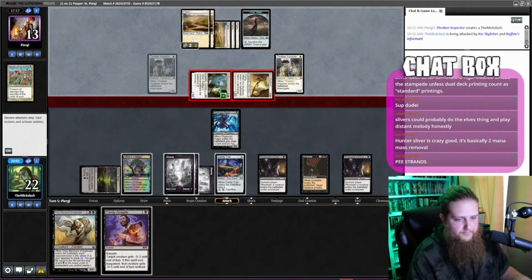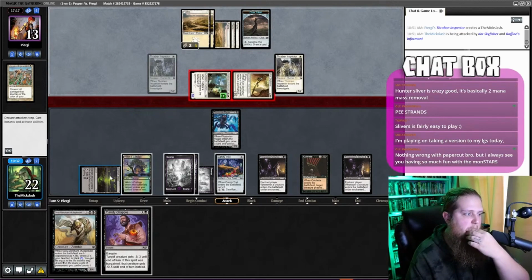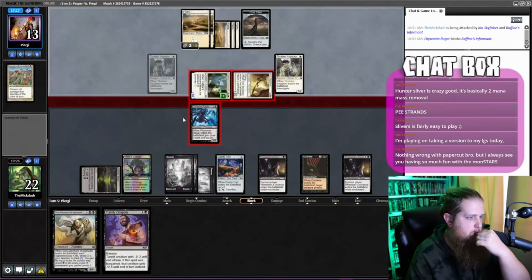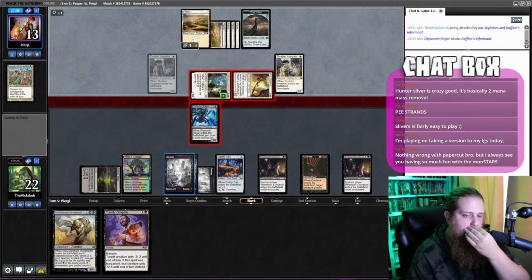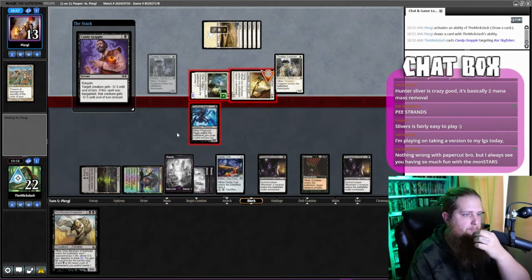I'll start a new poll. Boom. There we go. New poll is up. Just curious to see if they want to use the Prismatic Strands on this. Nothing wrong with Paper Cut, bro, but I always see you having so much fun with the Monster Stars. I mean, I like them both a lot, don't get me wrong. I'm a big fan of both of them.